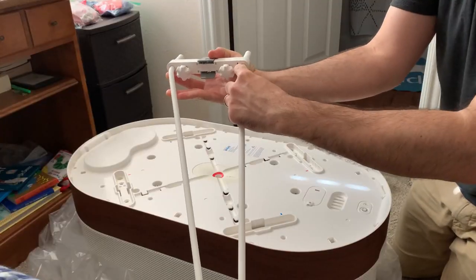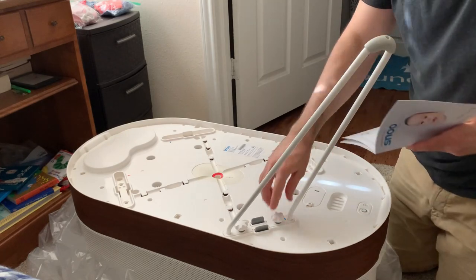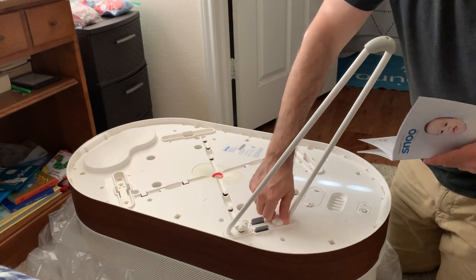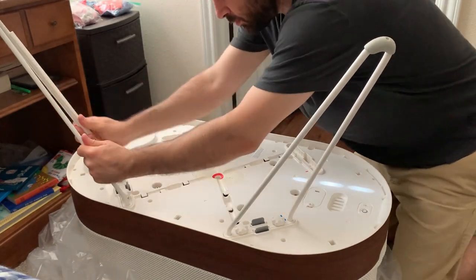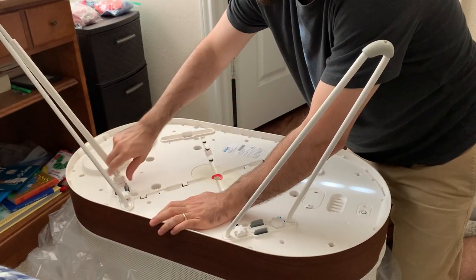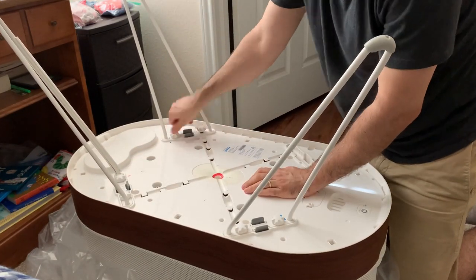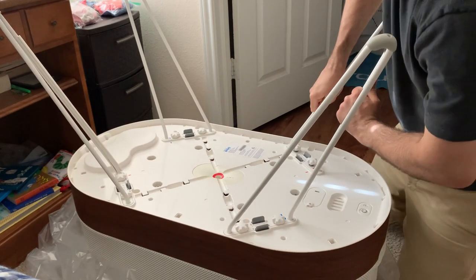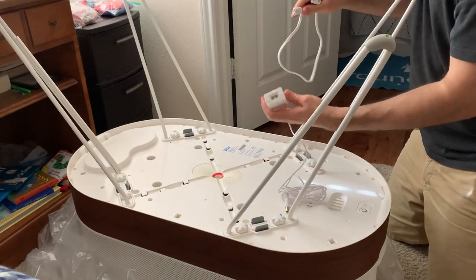Now let me give a couple of positive points. First of all, the assembly is really simple — no tools required. You have the body of the bassinet, four color-coded legs, and a power cord. You flip the bassinet upside down, snap each leg into the corresponding slot, hand-tighten the screw, plug the power cord in, and run it along the groove on each leg so it's not a trip hazard. In total, it takes about five minutes to assemble — a lot less than a wooden bassinet or crib, like the Nestig which took me about 20 minutes and required screwdrivers and allen wrenches.